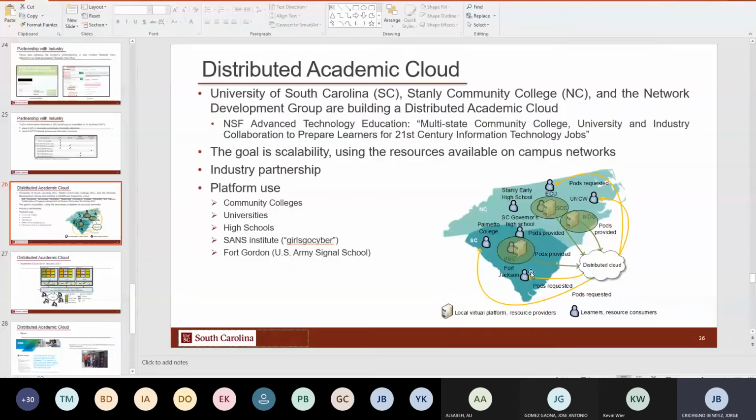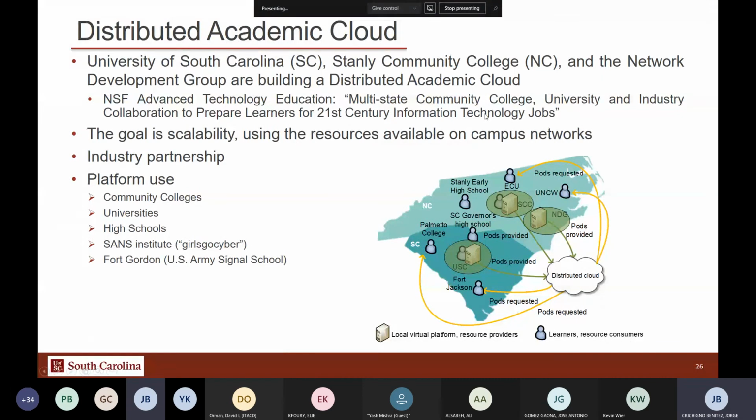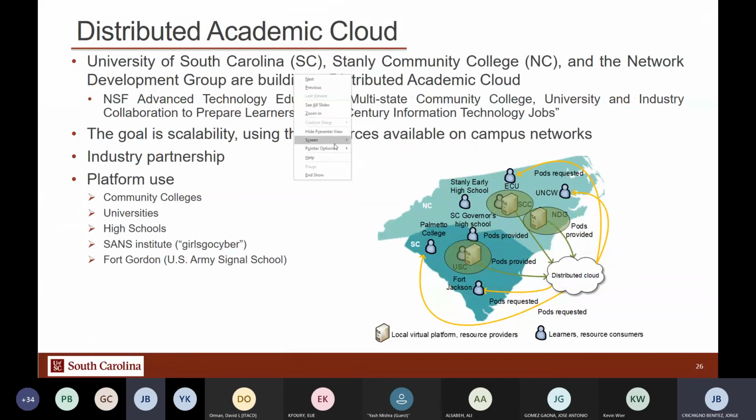All right, so this platform, first I will give credit to my friends and partners in one of the NSF projects that we have. We have an NSF Advanced Technological Education grant that helped deploy this platform that we're using. It's between Stanly Community College, excellent colleagues I enjoy working with, and Network Development Group. They are amazing, so feel free to visit their website, netdevgroup.com.